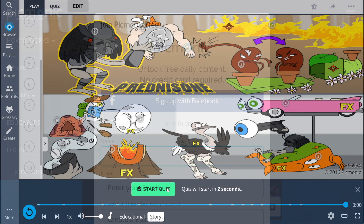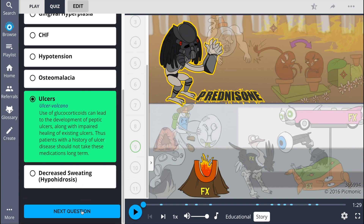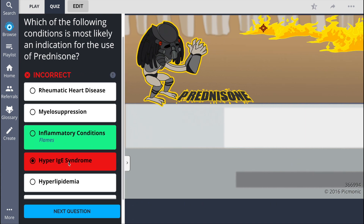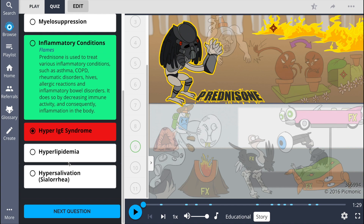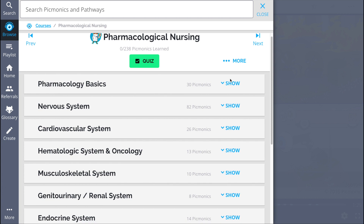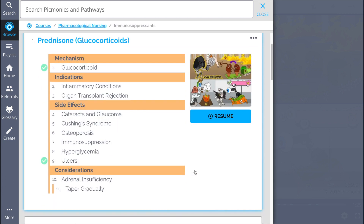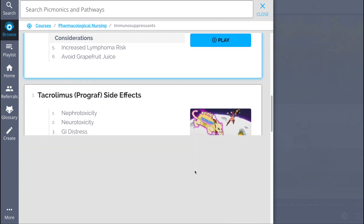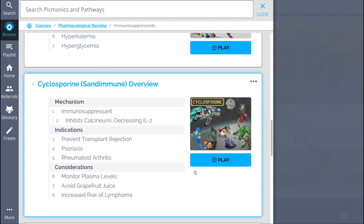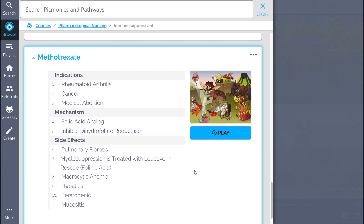There, you can also take Picmonic's quiz. The quiz automatically sets up your daily quiz using spaced repetition algorithms based on the questions you've missed or struggled with, to make sure you study what you need when you need to. Check out the rest of the immunosuppressant Picmonics — everything from prednisone to tacrolimus overview, its side effects, and much more. Hundreds of thousands of students have saved time and had fun doing it, so you can lock in everything you need to know forever.